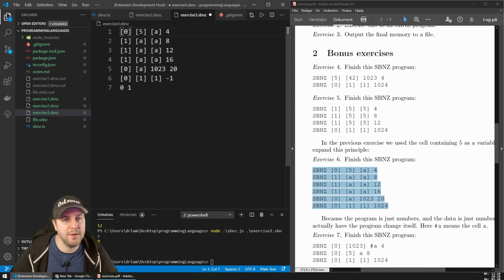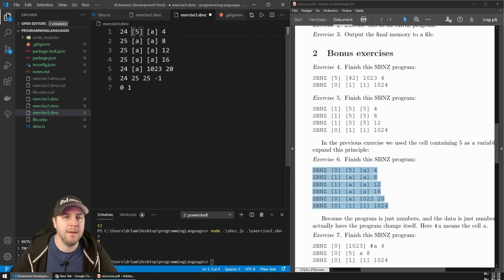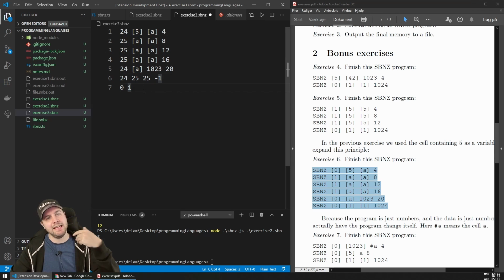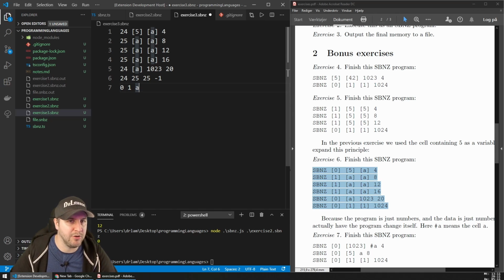So we have 0 now at position, well, I guess 20, this is 20, so this would be 24. So we can put 24 everywhere we have 0. The 1 would then be at 25, I'm assuming and hoping. And then we have A, and we can't really have an A in our program here. So we can just put A for now. We have the 5 also, let's do the 5 first.